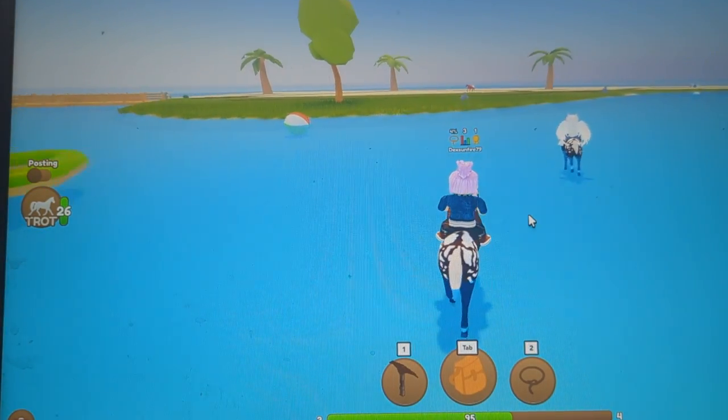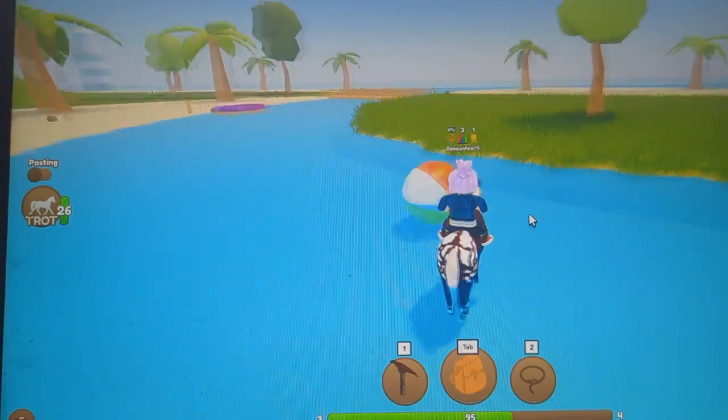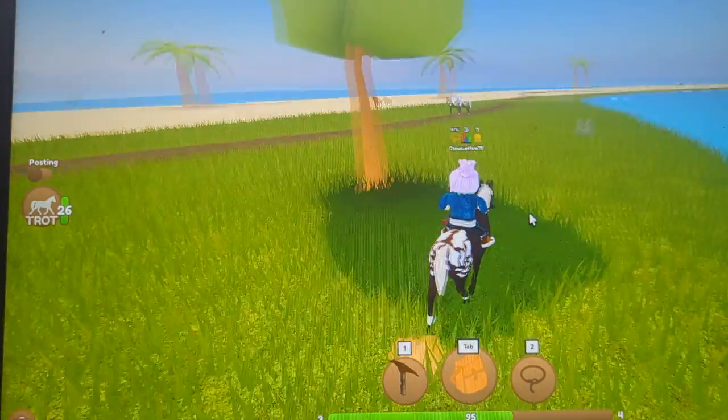I'm jumping in the water too. Ooh, I'm running in the water. Look at the beach ball. I want to play with the beach ball. Can I play with the beach ball? No, Mom. Yes, I can play with the beach ball. That's so awesome. Mom, there's a brown horse.